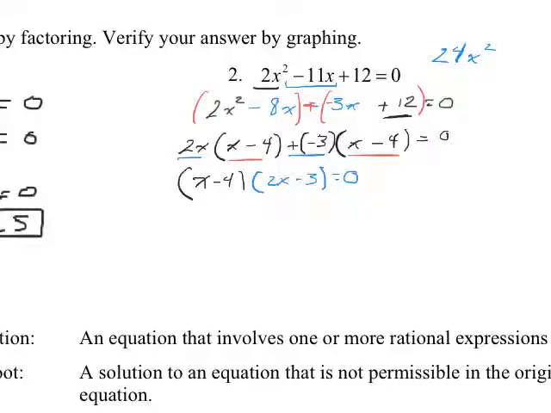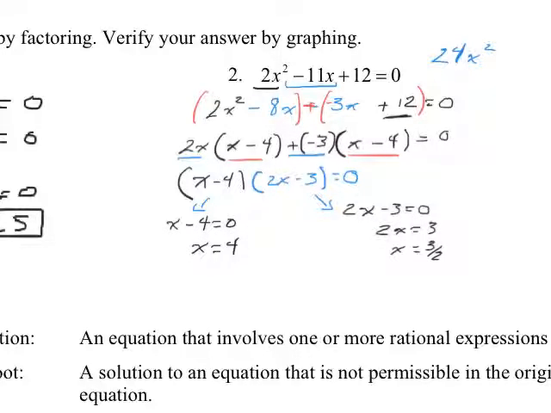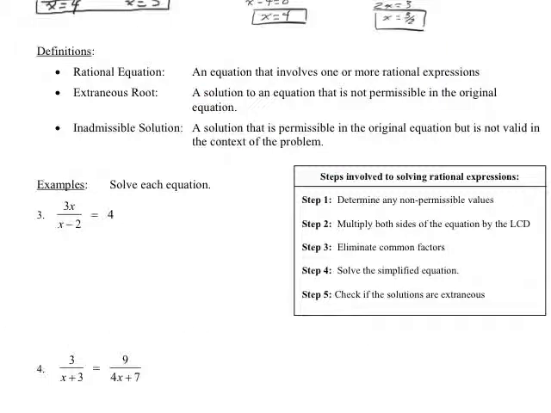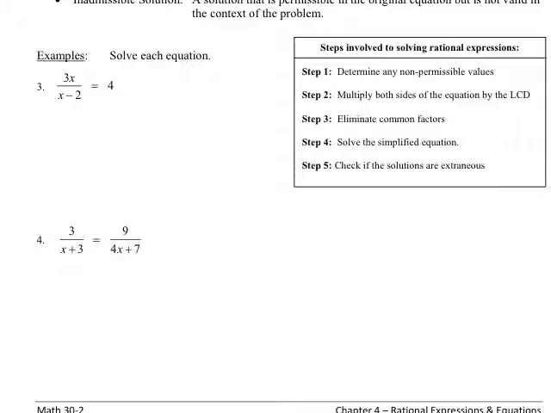Setting each of these equal to 0 will give me my 2 values for x. So there we have it. X could equal 4, or x could equal 3/2. If you put your answer in decimal form, that would be fine. So again, we call this decomposition, and that key step is what's written in blue close to the top. You can read as well as I, so the definitions I'll leave up to you. You are expected to know this terminology. So let's move on to the examples.